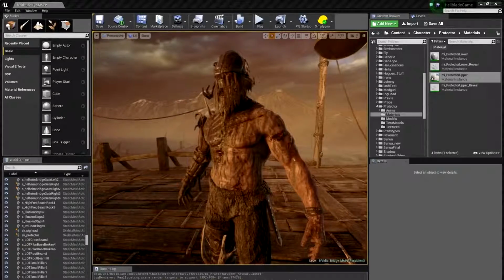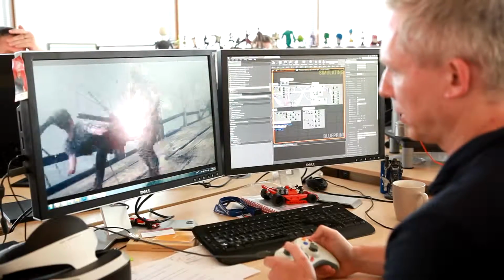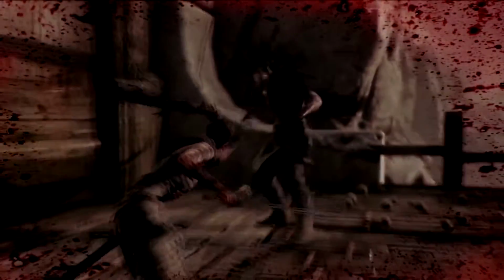We show enemy health with visible cuts and bleeding, and we show Senua's health with a combination of post-process effects. If I let Senua get hit here, you'll see blood splats appear onto the screen, and then as you get more wounded, we bring in a vignette and slowly desaturate the screen as well.